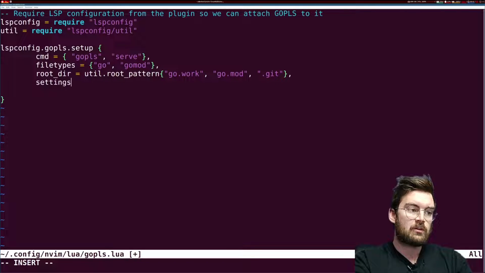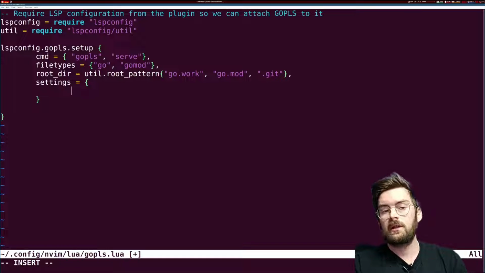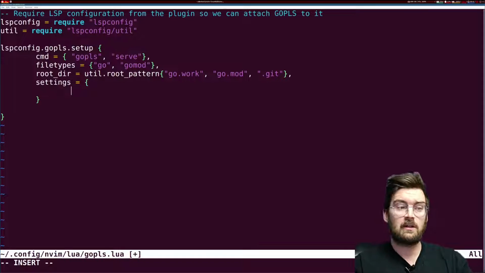Now we can also configure settings, and this is how the plugin will work. Now this is, if you have GoPLS running by default, you have to tell it what analyzer to use, for instance, and you can do that here in the settings tab.